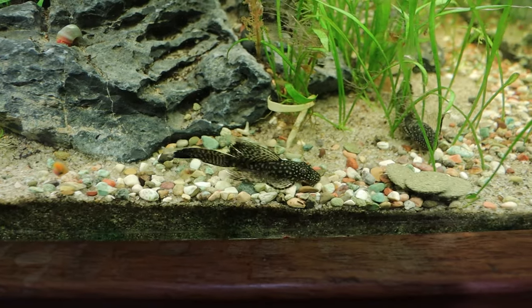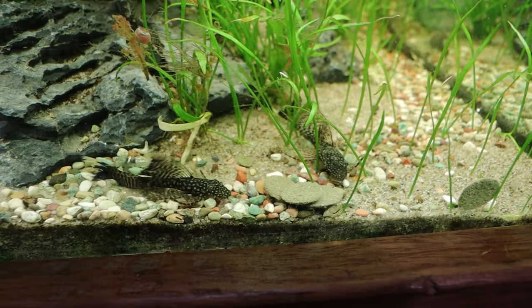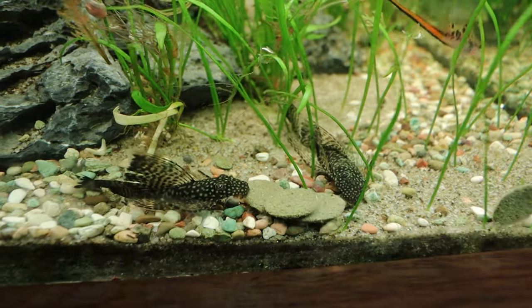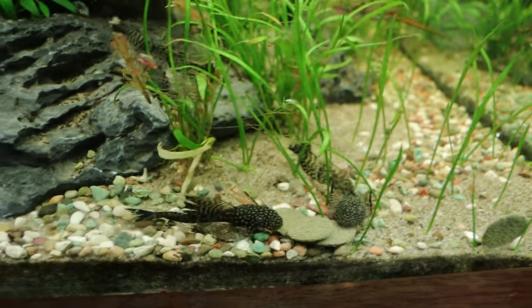Look at those fins. Go on. Who's going to get it first? They're stuck in the grass. Oh, bless him, he's got his long fin stuck. There we go. Yeah, absolutely smash those algae wafers.